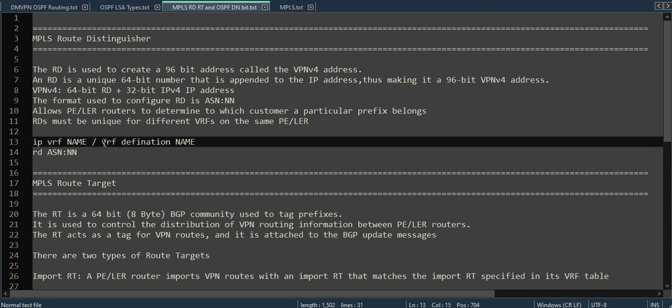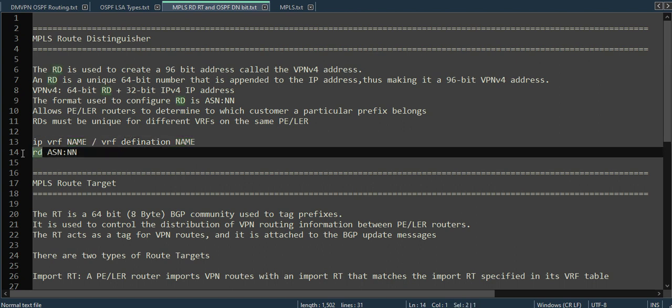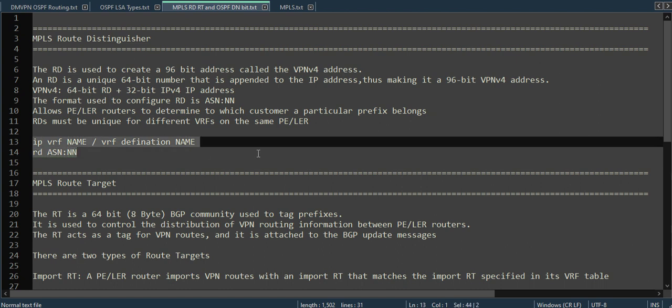We just type vrf definition and our VRF name, and under this configuration we simply type rd and specify ASN colon NN. This is for creating the route distinguisher.